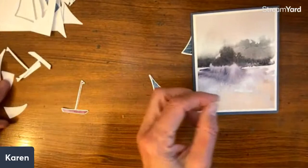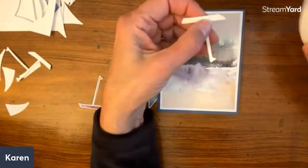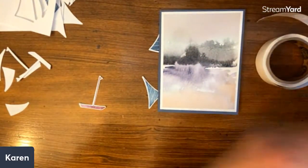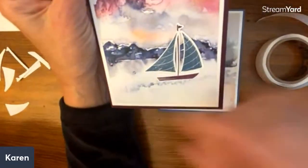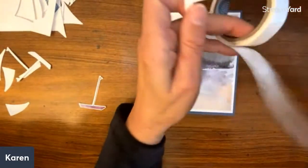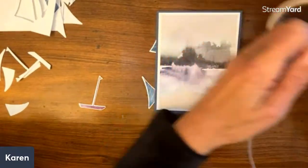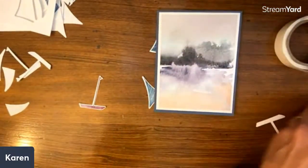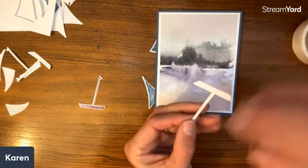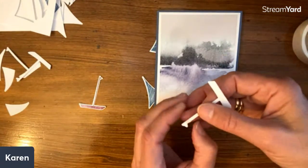And now to attach these, what I like to do, if I wanted these really flush, you know, I show how to put it on with glue. I want them to be up a little bit. Let's see if we can kind of see this. Oh, and then I did just add little gems. Some of those new gems would be just perfect. I wanted it up just a little bit and a little bit loose, kind of like sailing would be. So I like to take my glue dots and squeeze them together and put them on. See how that's going to raise it? I'm going to let it be a little high like that.